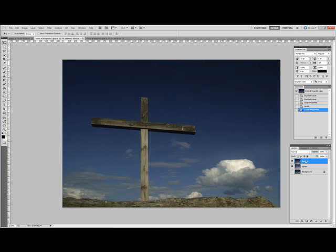So what we want to do now is on this darkened layer, we want to basically erase the top portion of the cross and the cross beam, and by erasing that on this top layer, we're going to see the lighten layer bleed through. So let's just grab our erase tool and let you see what happens. So I'm going to go over here to the extreme left hand side, find my erase tool, and as I click on that, you'll notice that up here along the top we have another dialog box that opens up, and this is actually toolbars, and this is telling us how we can use our erase tool.